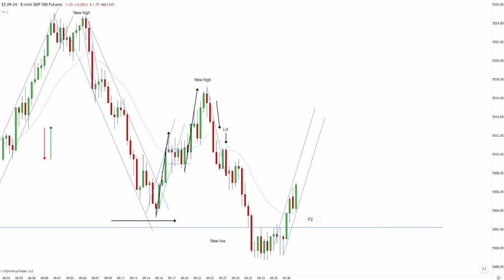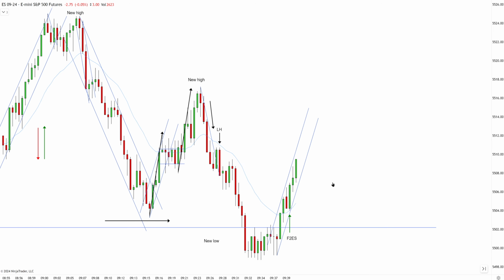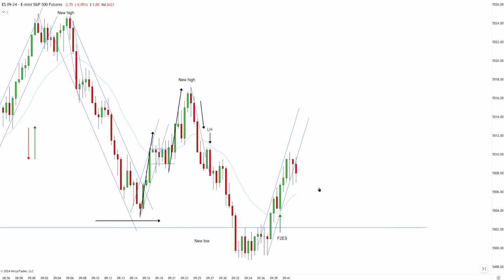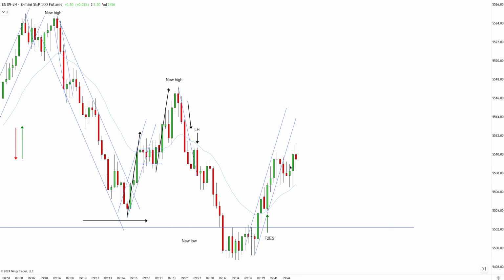Okay, failed second entry short. But it's a decent setup because downtrend played out. It's above EMA. It is a reversal pattern off the range lows, and it is safer than buying low given the imbalance. I'll probably use a deep limit order. It still worked. So far from the EMA second entry, we can't take breaking new high.